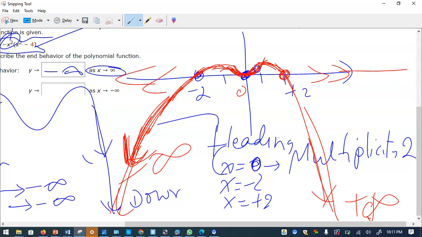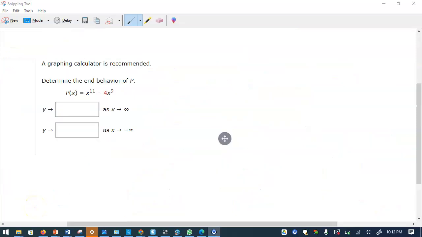So there is a turning point on the left side of 0 and on the right side of 0. You will see the graph is above the x-axis. It's going to be positive. Hope that helps. Let's do it.